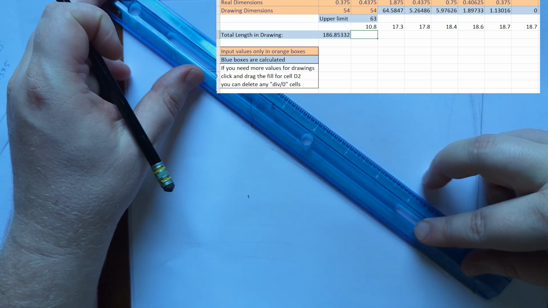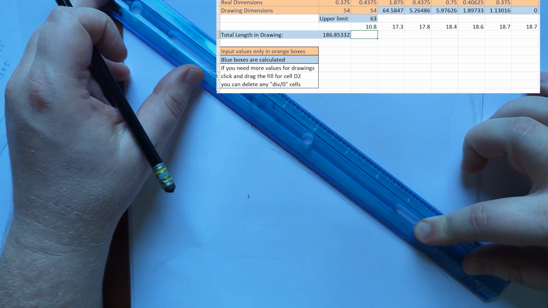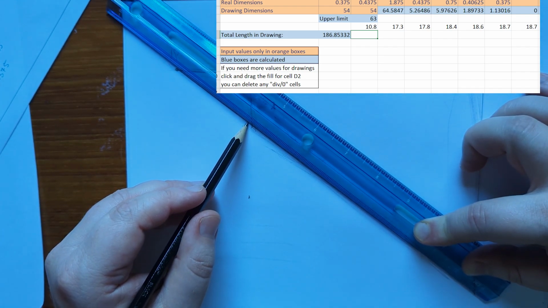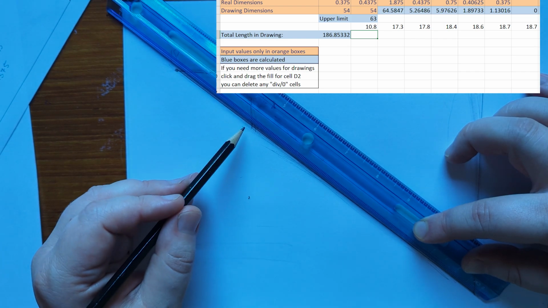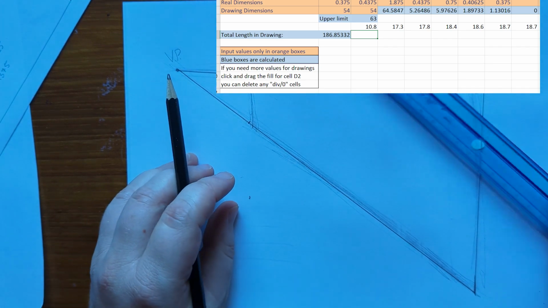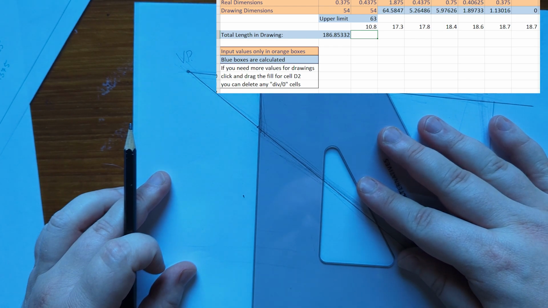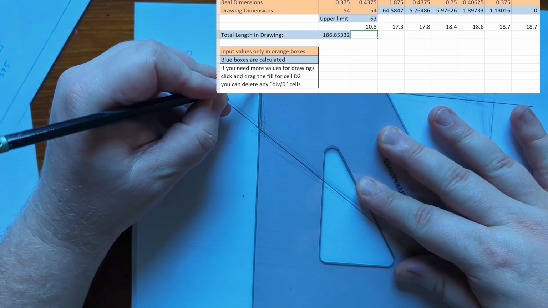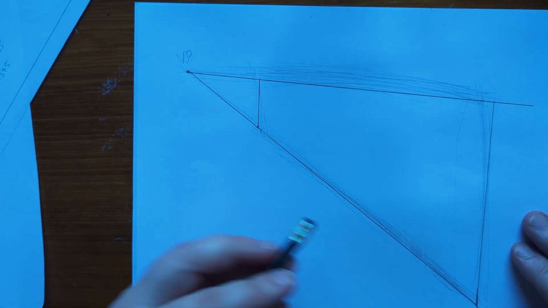Actually, I'm going to go ahead and measure just along this bottom piece here. I want that length to be exactly what it is in the total length of the drawing. So that's going to be 187, just about. So 18.7 on that line again looks like right about there. Okay, so that's looking pretty good. I'm going to get rid of some of my sketch lines here.